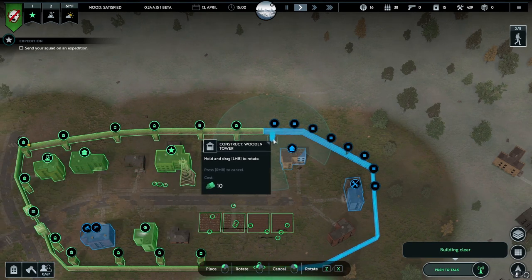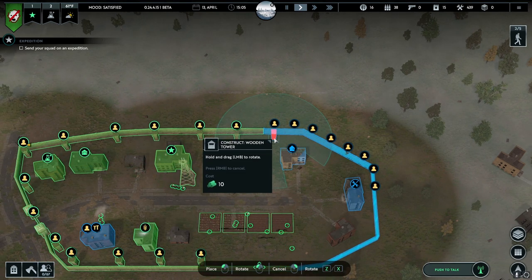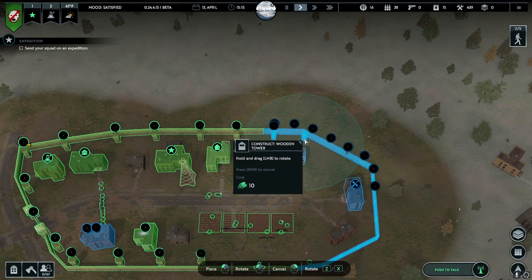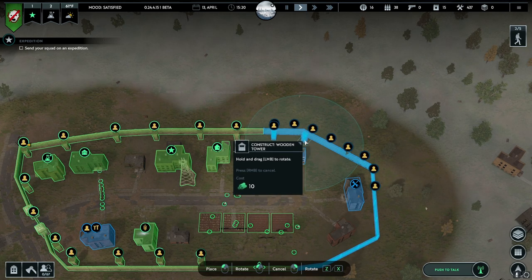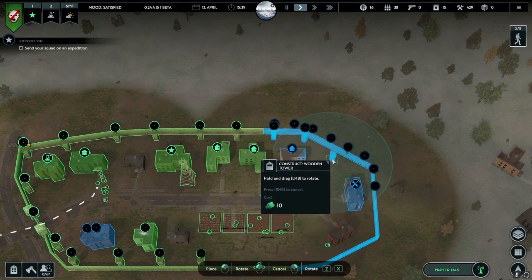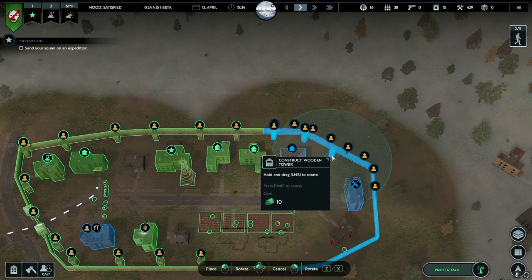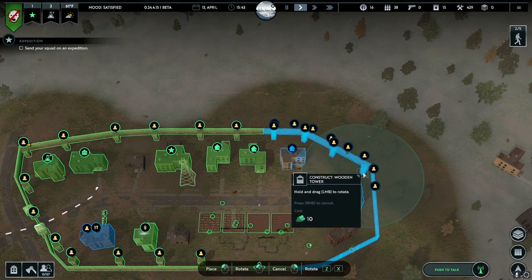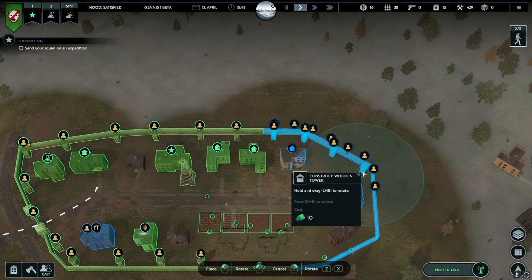Wooden tower. Right. Going there. Right there. We're on the move. Let's do it. Tweak it. Roger. On my way. We go here. Roger. What the hell is going on over there? You guys are hearing that, right? The Roger, Roger, Roger, Roger, Roger. Like, what are they doing?